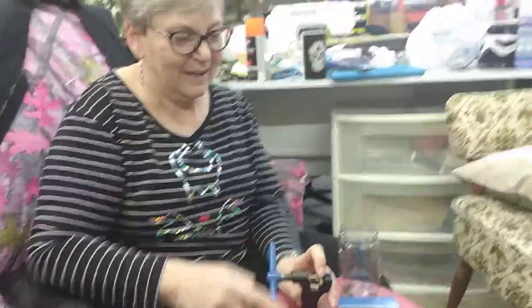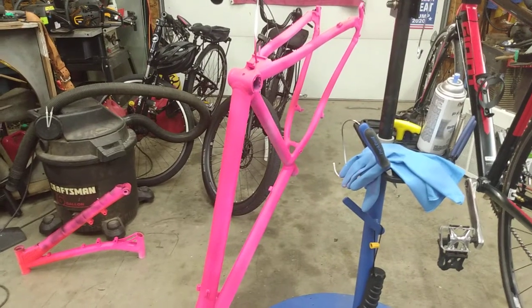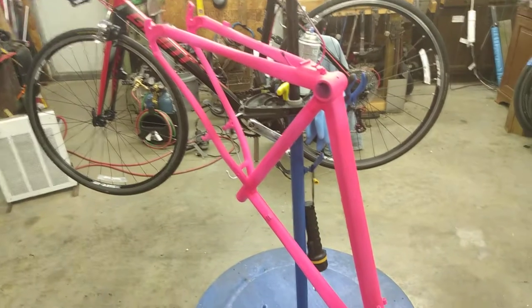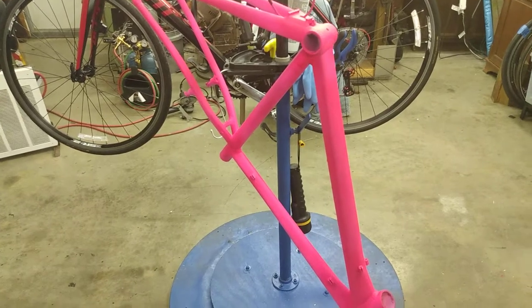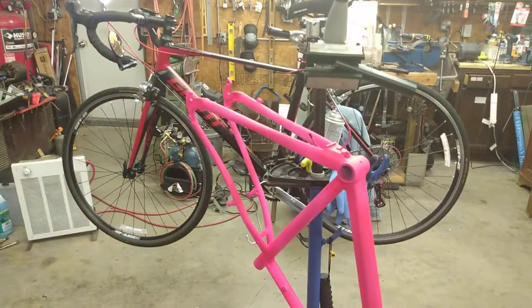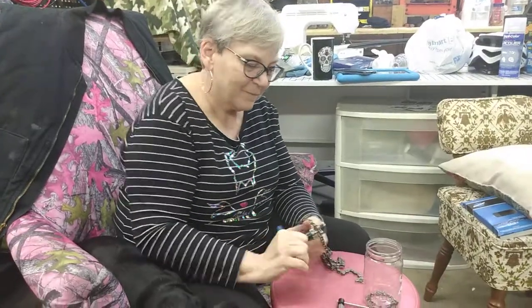Anyhow, let me put you on pause here just for a second. I'm going to surprise you all. Yep, that is fluorescent pink. That's Jo's white Cannondale that she totally disassembled about a week ago. She stripped it down, and there it is. The first of many coats of fluorescent pink. Oh yeah, there's my bike. So, here we are. There she is.